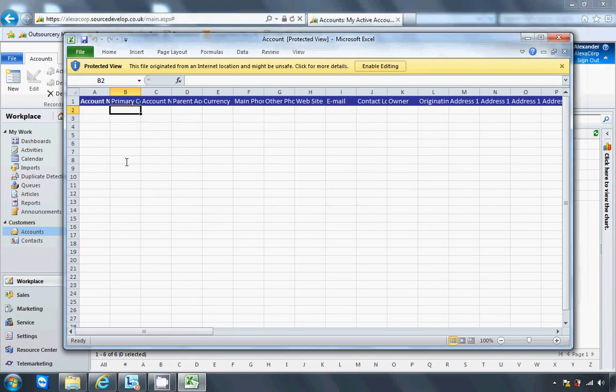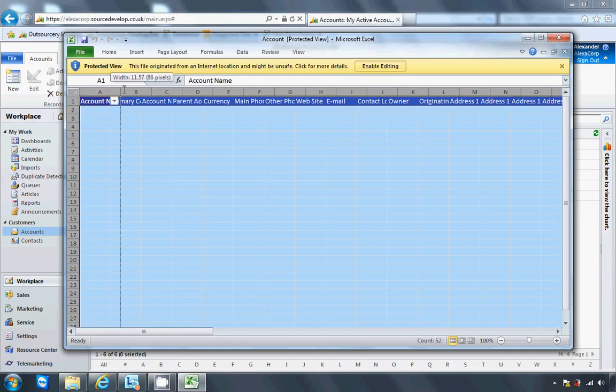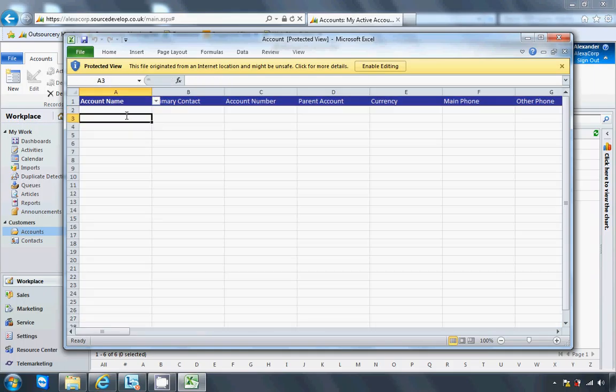There is our template. Now, when you're importing the data back into CRM, the system uses something called automatic mapping. And automatic mapping relies on these column headers. Let me just expand this to show you exactly what I mean. The column headers have exactly the same spelling as the fields in the CRM system.